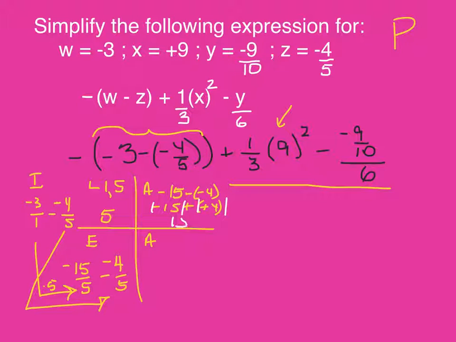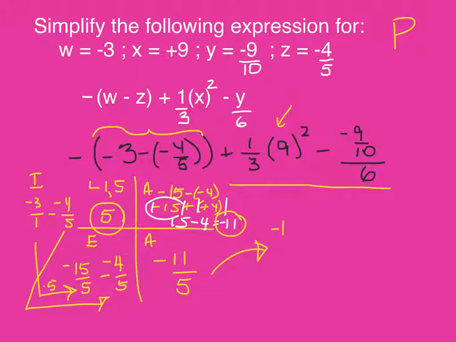15 minus 4 is 11. The larger absolute value is here, so it's negative 11. I now have my denominator and my numerator, and that gives me negative 11/5 as my answer. I know a lot of you really like to change that immediately to the mixed number, but you really shouldn't do that for the simple fact that we know that we're still going to be doing some things with that fraction, and you're just going to have to change it back.